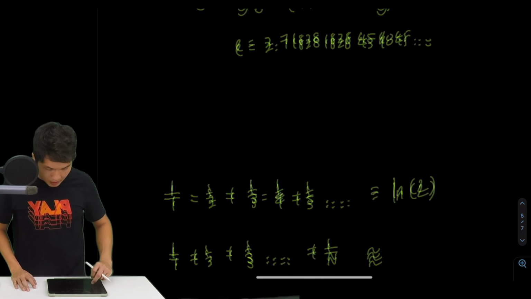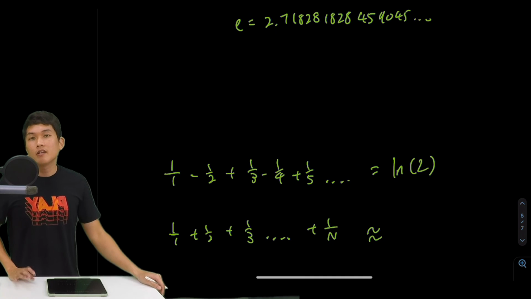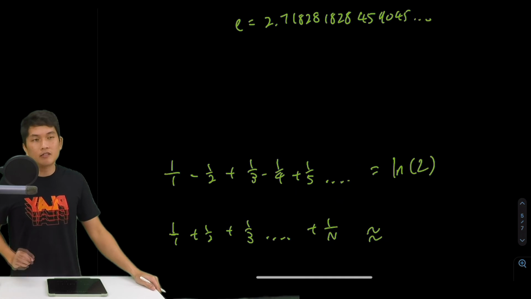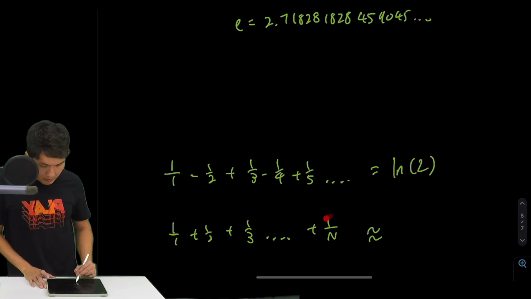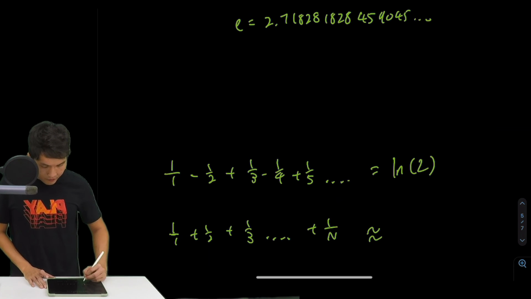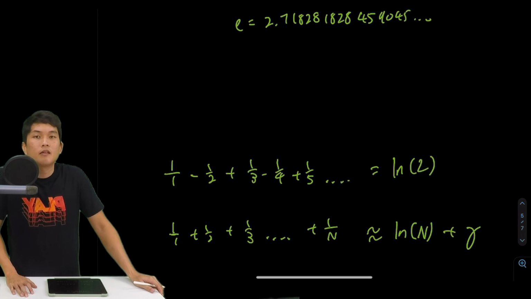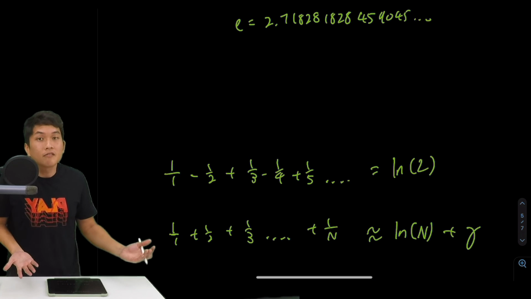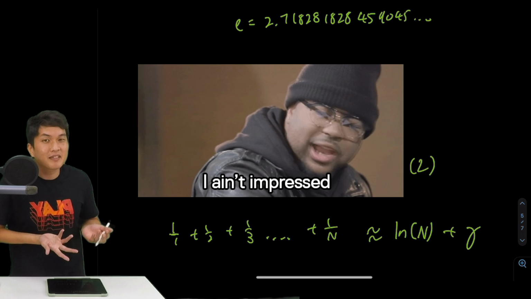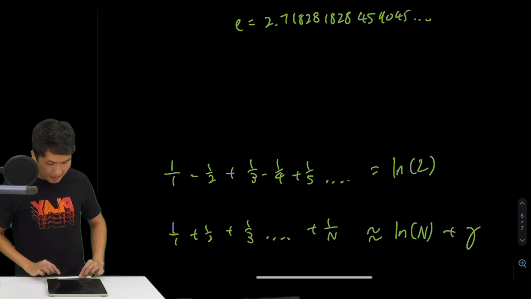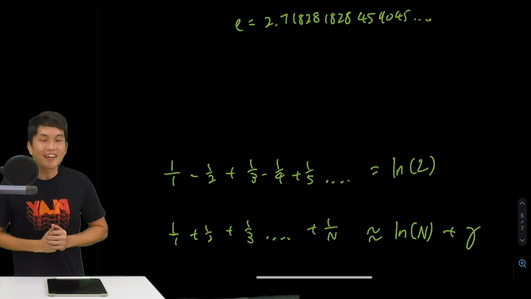Okay, another thing that you might be interested in is, again, same thing, but without the plus and minus. It's just all pluses now. Okay, and we know that if we add all the way infinitely, it's not a meaningful result. It's going to go towards infinity. But if we add it up to some number n, okay, then this answer will roughly be natural log of your last denominator, plus a certain constant, which I will not discuss over here. But hey, natural log gives you answers to problems with natural numbers. Yeah, so I find this really, really fascinating, and that's why I think I like mathematics.